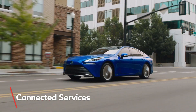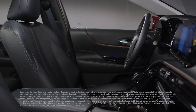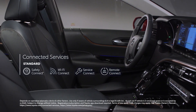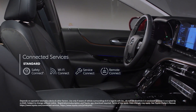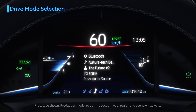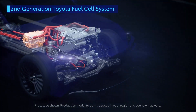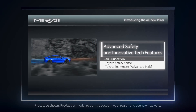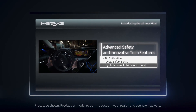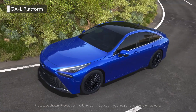With the Toyota app, you can remotely connect your Mirai and start it up with just a tap on your smartphone or watch. Wi-Fi Connect turns your car into a hotspot with the option to connect up to five devices. Service Connect keeps you on top of your car's vital information — mileage, fuel levels, maintenance alerts, and reminders sent straight to your preferred dealer. Drive Connect provides cloud navigation and an intelligent assistant to guide you to your destination, while Safety Connect offers 24/7 Toyota roadside assistance for any emergencies.